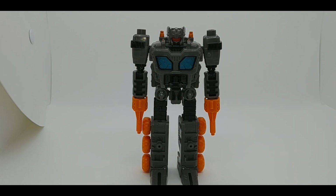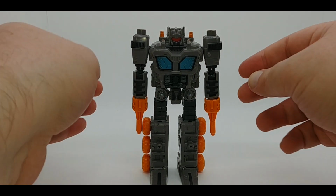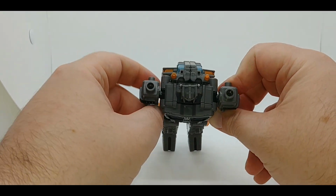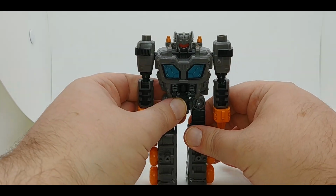Okay, I've gone ahead and brought Fasttrack. I don't know if there was a space between those two parts of his name or not. The box says no. I brought him to a neutral pose, and I've just put the little dagger weapon off to the side. For the transformation, you are going to want the guns pegged into the hands. Just a little thing I forgot to mention, having them here in the shoulders, they do fit, but it's a little loose.